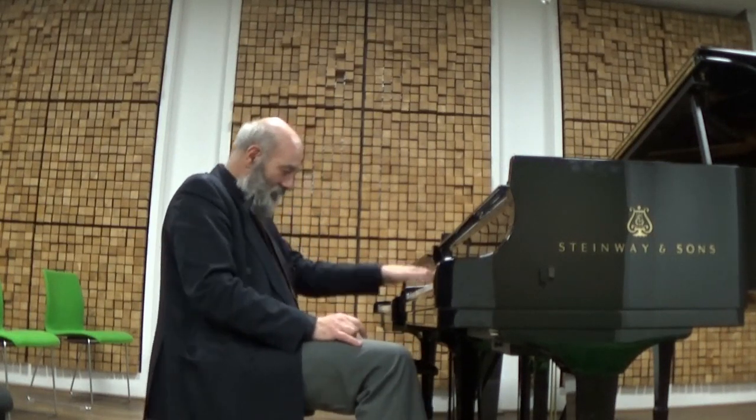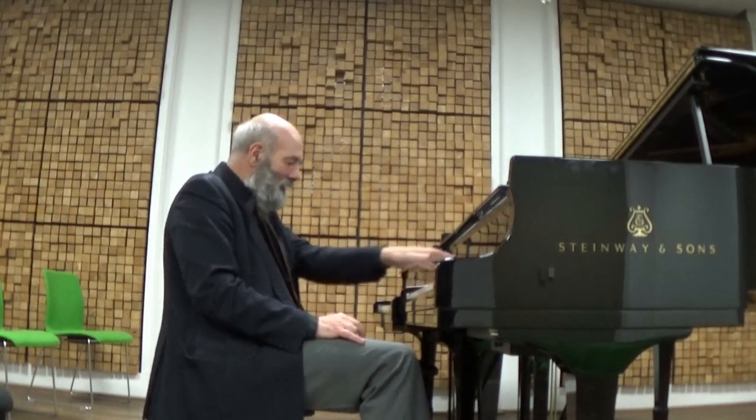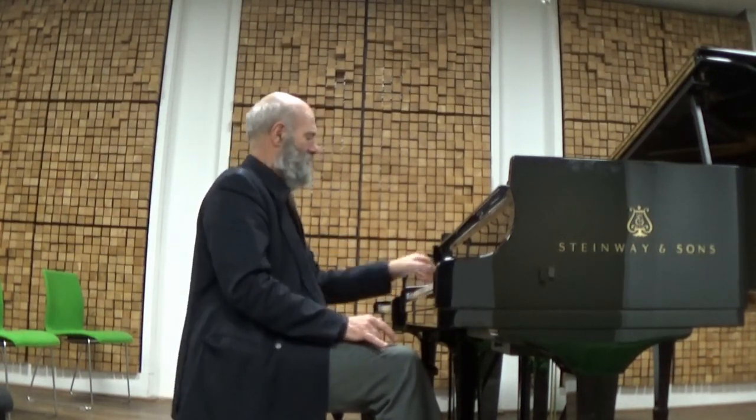You see, just changing the direction of that oval totally changes the sound. Yeah, it's so interesting. The second one is darker and somehow more orchestral, and this one is more direct.